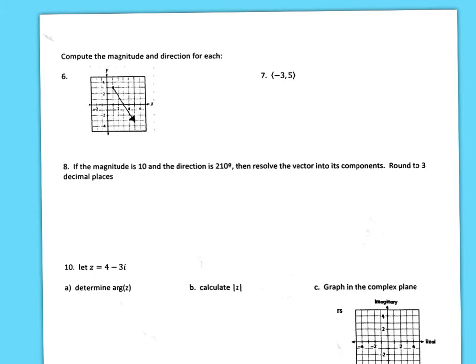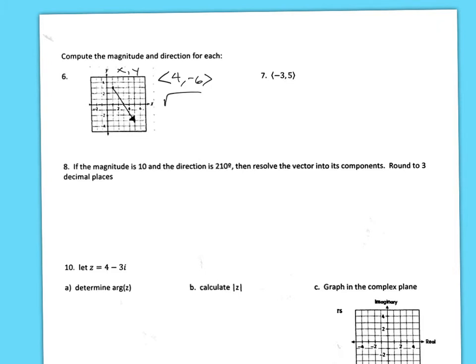Other magnitude and direction. I like to just count the squares to get to the graph, for the component form rather. Make sure you go x first, then y. That's obviously important. So this went right, looks like 4, and then down 6. So that's the easiest way to get to your component form.